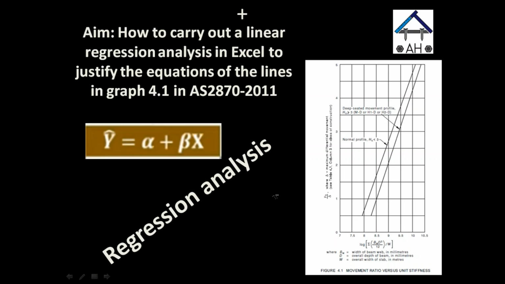For this reason, the code committee took the log of this graph in figure 4.1, because that was the best fit line to represent the data. I think many of us were wondering, why did they take the log of the stiffness? Well, because they wanted to determine a linear line which fits the data at a perfect level. So we will talk a little bit about this in further slides.